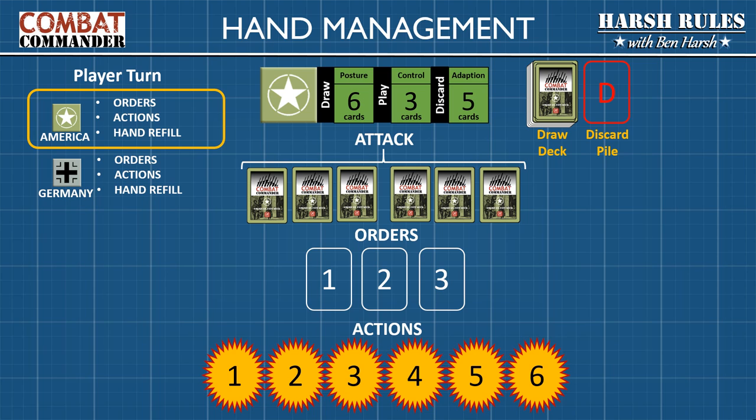any orders. So let's say the American player doesn't like any of his cards and he's going to initiate a pass. He removes 5 cards from his hand and places them in the discard pile.